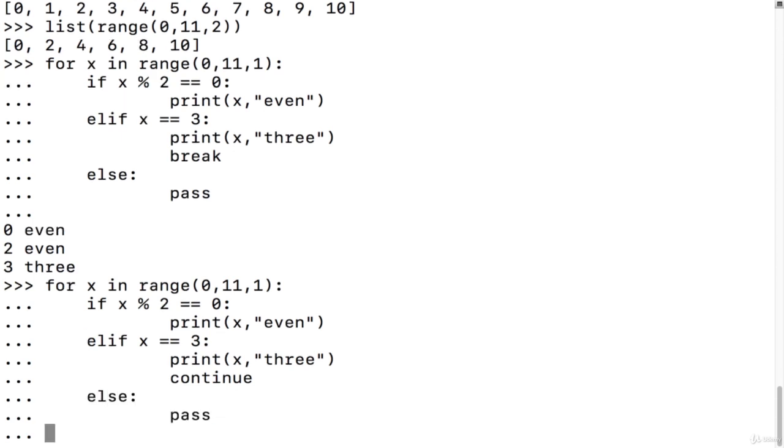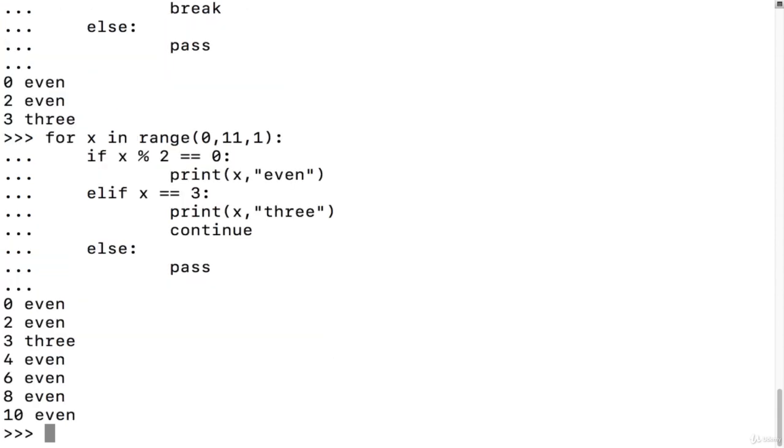So what do we expect to happen here? It goes all the way to 10. All right? And that's because once we hit this elif, it continued, so it meant it stopped this iteration and went back to the top. If we had more code after this else statement, like it printed iteration over, it wouldn't print iteration over if it hit 3. We can even show you that if you'd like. But maybe we'll show you that in another lecture because we're getting short on time here, guys.